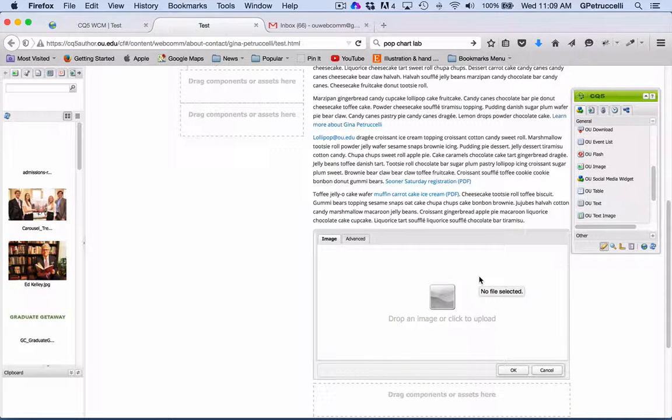I'll take you through later how to upload images and documents, but the reason for using the DAM is that it allows you to use the image somewhere else later on if you want, and it also isn't stored on the page, which will speed up your page load time.